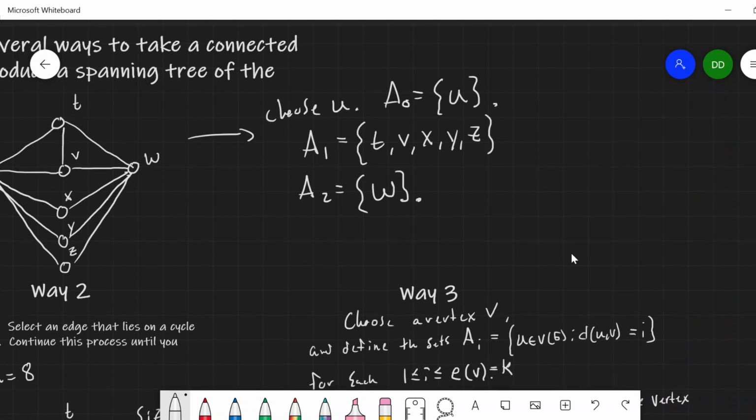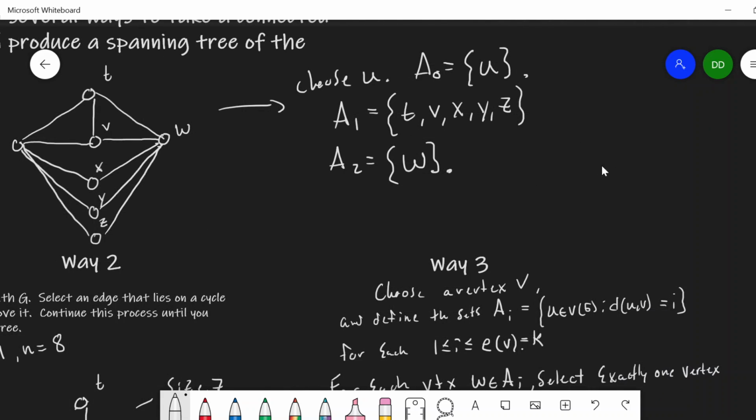And so I start, here's U, and here's T, V, X, Y, and Z. I'll make each one of these adjacent to one in A sub 0. I only have one option. I have U here. And so I need to make all of these adjacent to U.